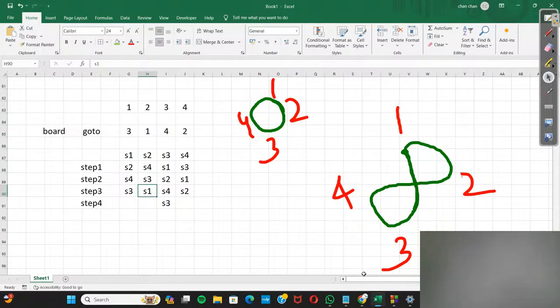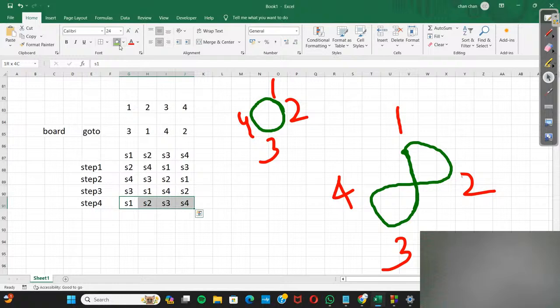Who is at second position? Student 1 will come to first place. Student at third position will go to fourth place. Who is at fourth position? S4. Student at fourth position goes to second place. Who is at fourth position? S2. And you see it's done.